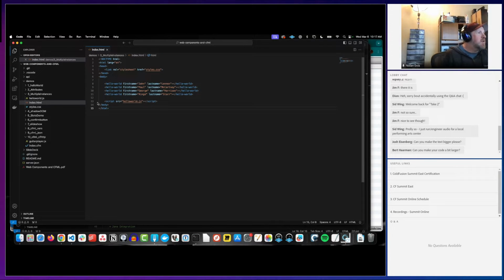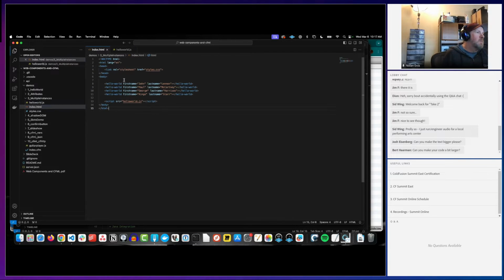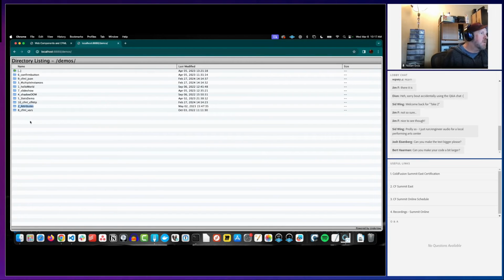So what we should get is, actually I lied, there's one tiny difference in this one than the last one. I have wrapped the text content in div tags. So it's not just blocks of text. Now I have an HTML tag inside my web component that we're using. And then we have the 4 instances of it over here. So now let's load that up in the browser and see what happens when we have 4 of them in a row with the div tags inside. I should get 4 divs, John, Paul, George, and Ringo.